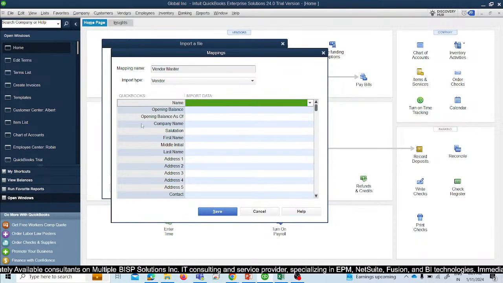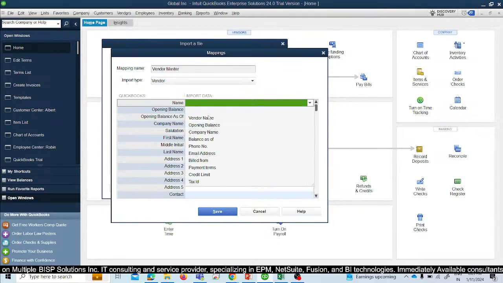Now the next step is that we need to map the data. All these fields are QuickBooks fields and all these fields are Excel fields which we need to map with the QuickBooks fields.